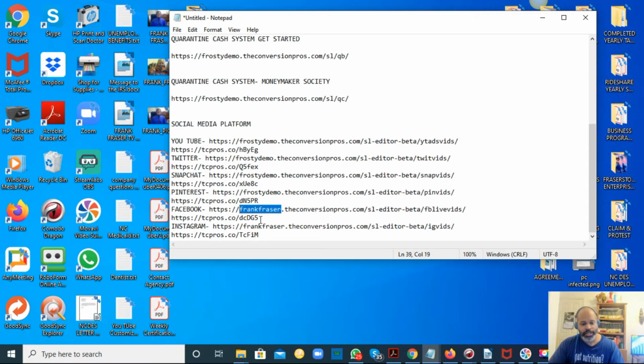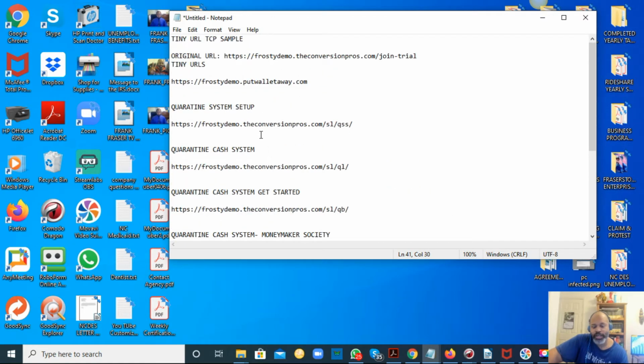This would be a sample. All you would need to do is change these links to your own link, and create tiny URLs along the way. This is how you would create your tiny URL: you put the original URL behind the link.